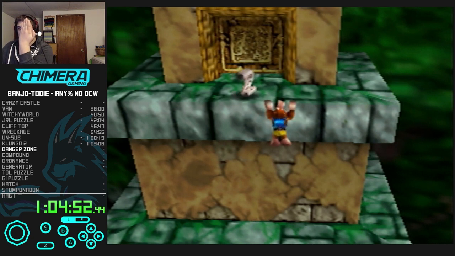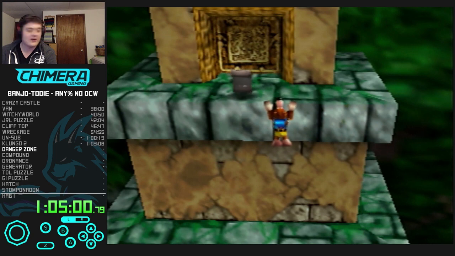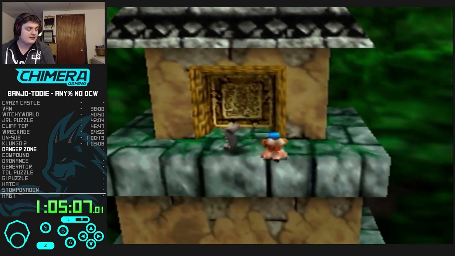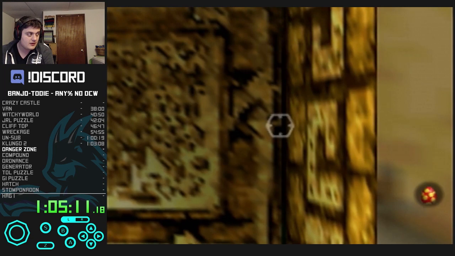So this is what Banjo's left hand looks like right now. You want to line up the crack right here with his hand. So you can kind of see that. It's between his forefinger and thumb right here. Up. Hold Z and turn around completely to face like this and go into Talon Trot.